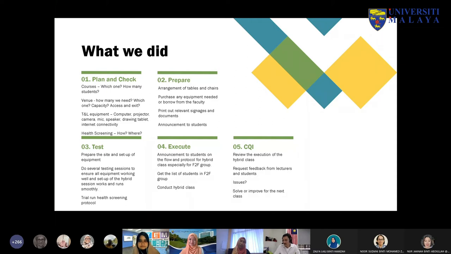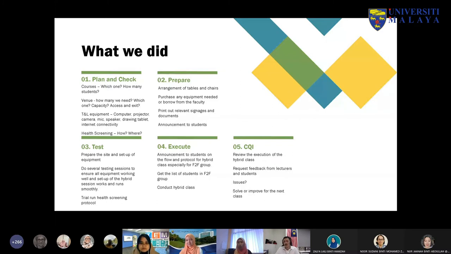So and then print out all the relevant signages and documents, the QR code, arrows for where the students should be coming in, where they should be going out. So those are things that are very important as well. So we don't want the students to stray from where they should be. The instructions are very clear. Let's say the venue is Orange Cube 1, so they should come to the faculty and go straight to Orange Cube 1, and once the classes finish, then they should go home. So there will be no loitering around, or going to other places. So it's very specific, telling them where to go. And so that's why the signage is very important.